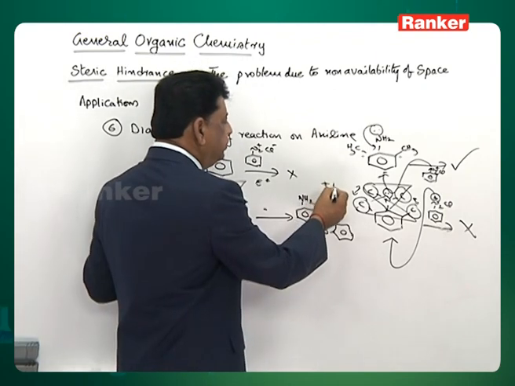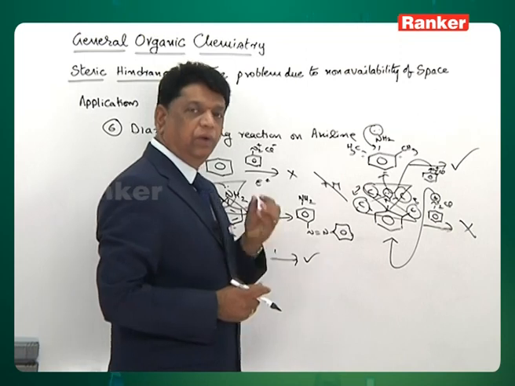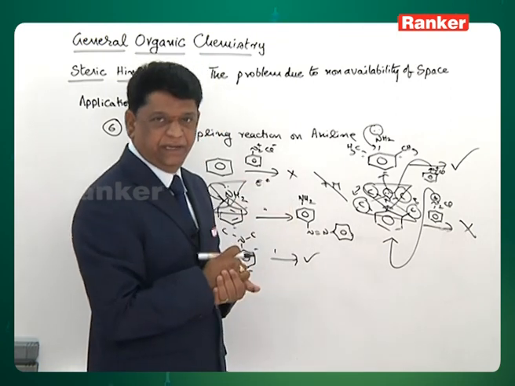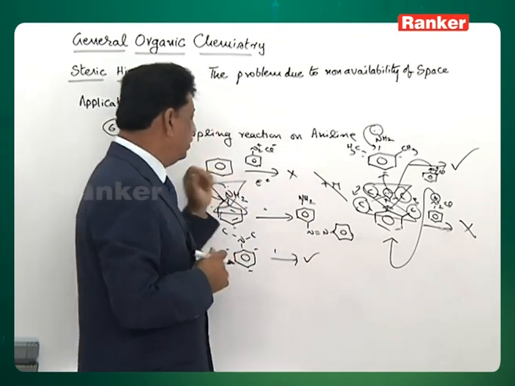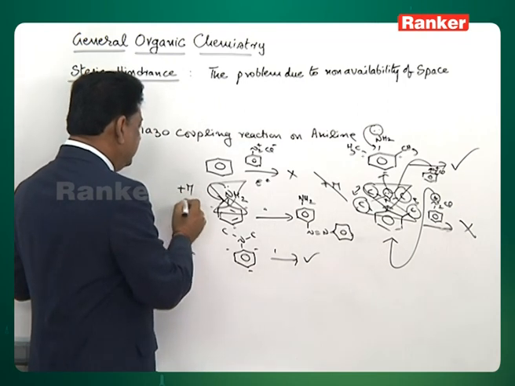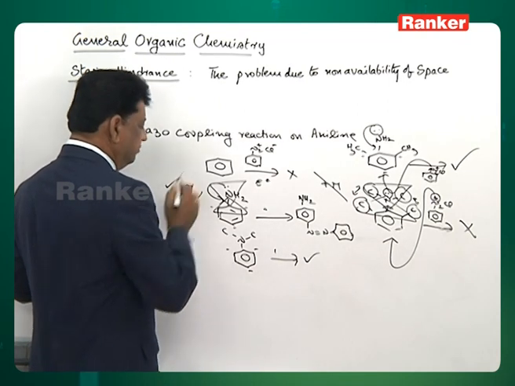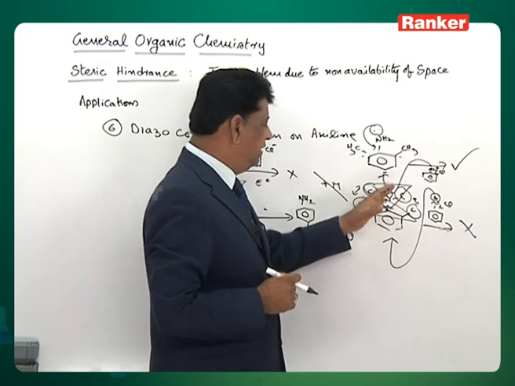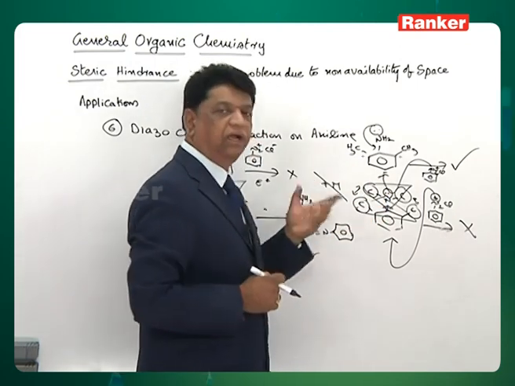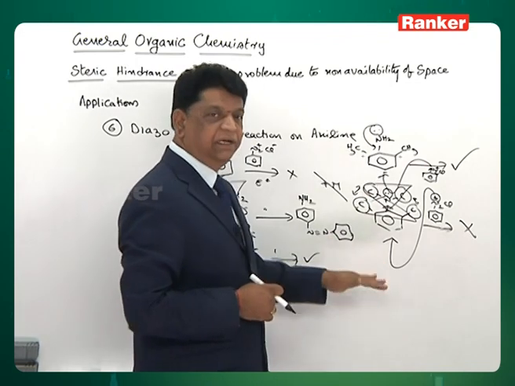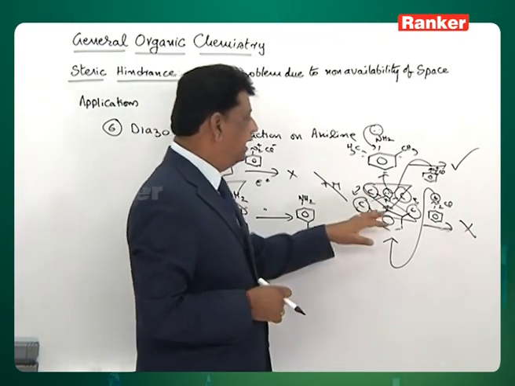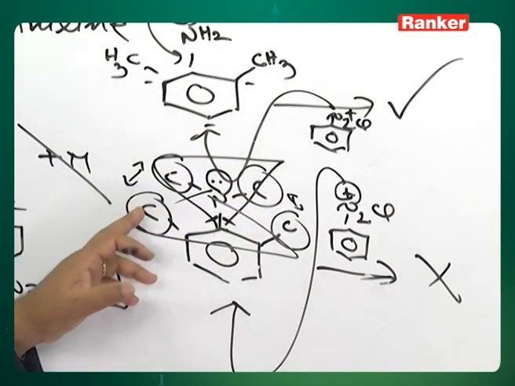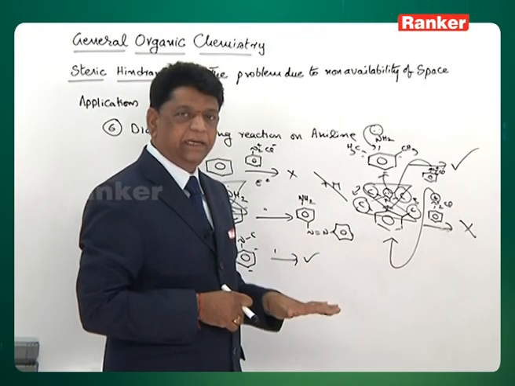Once the plus M is stopped, the nitrogen, originally through the bond, has a minus I effect, which will become the dominating phenomenon. Actually the amino group shows two effects, plus M effect and minus I effect, but the mesomeric effect is so strong that the inductive is recessive. But in this particular condition, when plus M is not working, minus I starts working and instead of activating, it becomes a deactivating function. That's why the reaction is failing. So the one word answer: the nitrogen with two methyls and the benzene with two methyls create steric hindrance, therefore no reaction.